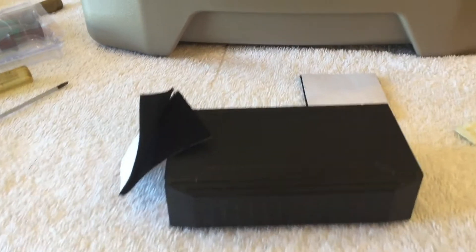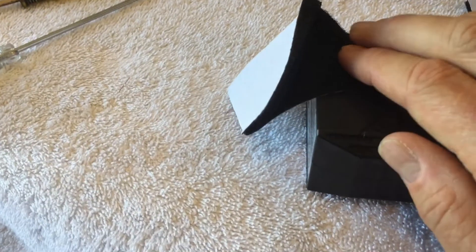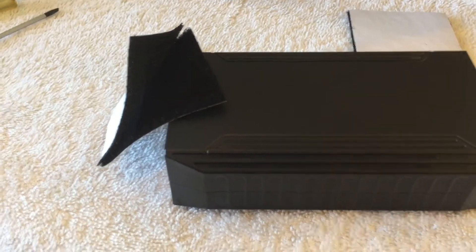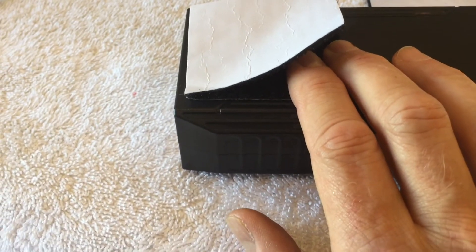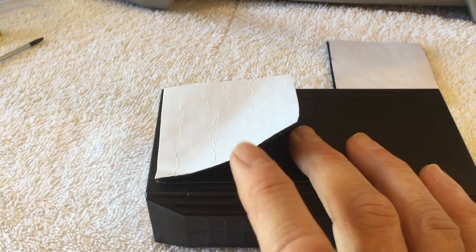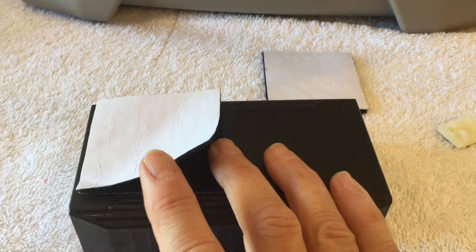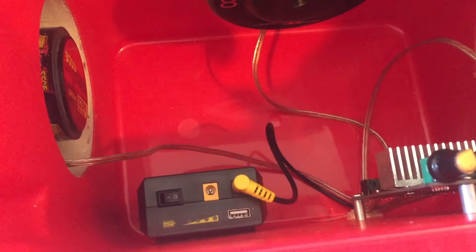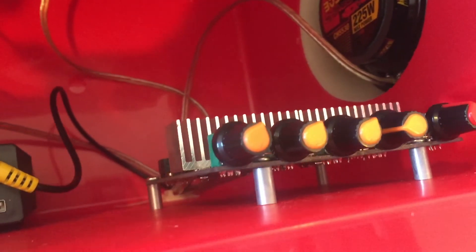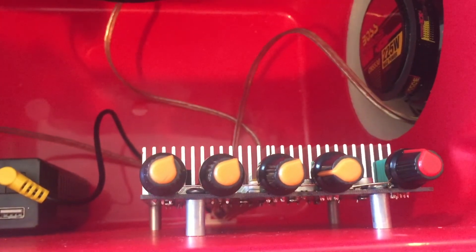Now we're ready to mount the battery inside the cooler using Velcro — it seems like the best way to mount these batteries because they're pretty heavy. I'm going to put the fuzzy side of the Velcro on the battery and the hook side will be stuck on the inside of the cooler. I'll stick the pieces on the battery first, leave the paper on, get them lined up, then peel the paper off and stick it inside the cooler where I want it. The spacers raise the circuit board about a half an inch off the inside, and there are soldering connections coming through the bottom, so that helps prevent interference.